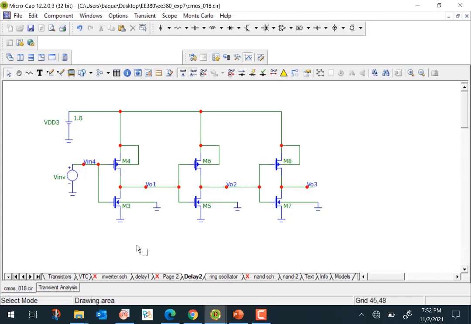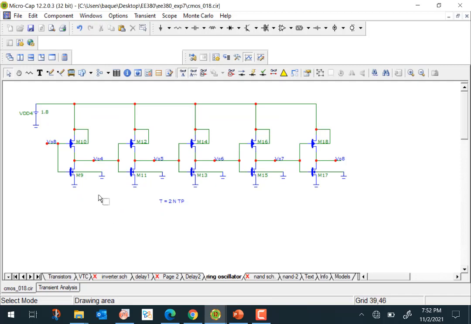One of the common ways of measuring propagation delay is to make a ring oscillator. So we've taken 5 inverters, 1, 2, 3, 4, 5, and the output of the last inverter we've connected back to the first inverter here because they've been given the same label. Right, so when you do that, you've made an oscillator here. And if you simulate it, you will see the oscillation occurring.